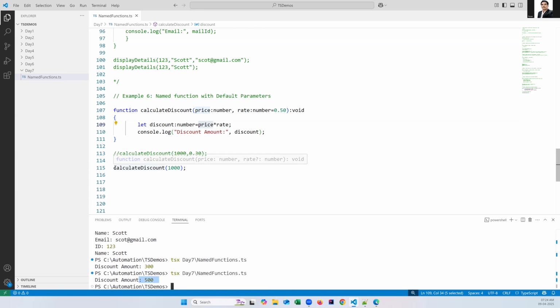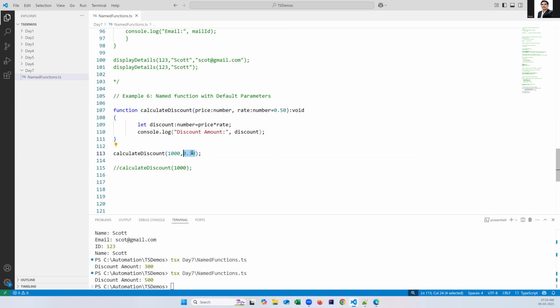Suppose we go back to the previous call, will it work now? Here we are passing 0.30, but we defined the default parameter value 0.50, and still we are passing a new value here. Will it work? Still it will work. But which value will be taken, 0.30 or 0.50? 0.30 will be taken, because we are explicitly passing the value. If you explicitly pass the value, it will be considered.